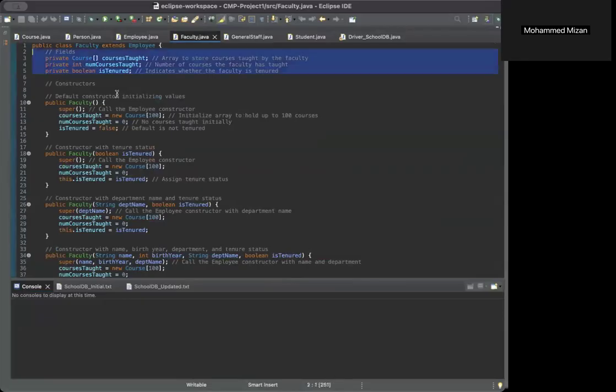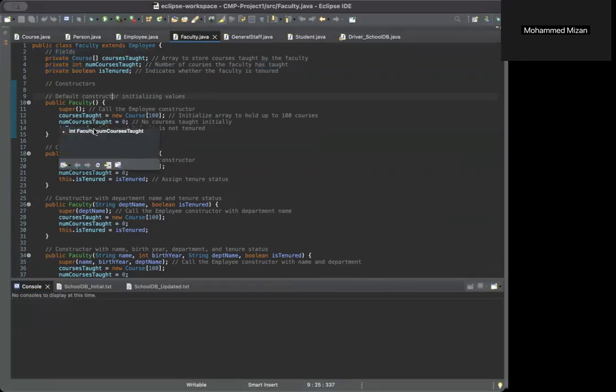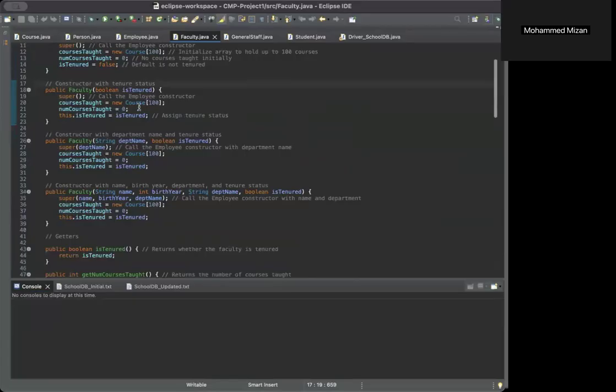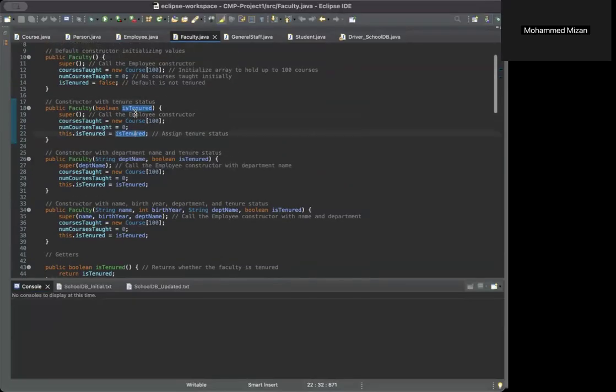Faculty fields, pretty simple. Then we get the constructors, obviously because we have the fields up here. Calling the employee constructor, we initialize an array to hold up to 100 courses, with no courses initially, and the intern status defaults to false. The constructor with the intern status, obviously we add the status here, because we changed it to false instead.